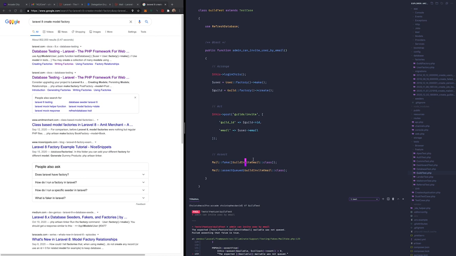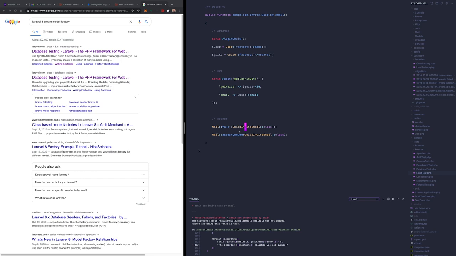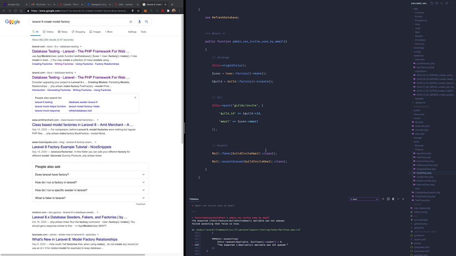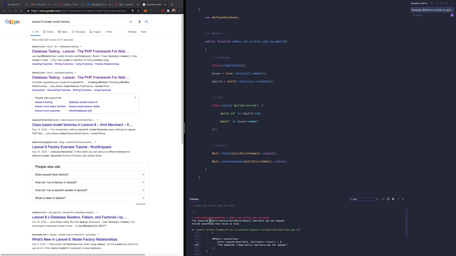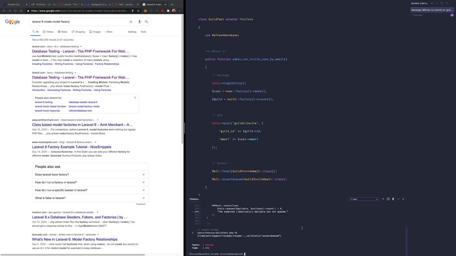Okay. But this is the point that now we actually have to stop setting it up and actually go implement this endpoint. And I'll probably save this here as, you know, guild factory created. Okay, so let's make a mailable, and we got to update the namespace because this is looking for it in the wrong namespace. So let's say, I think it's artisan make mail guild invite email.